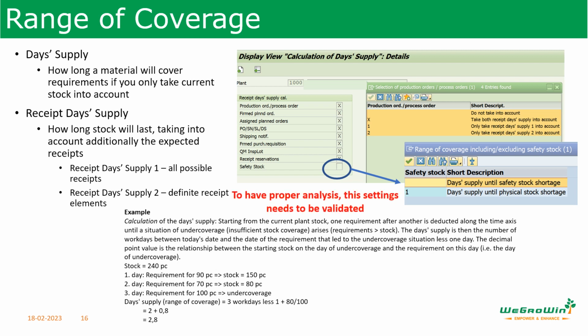And by defining these parameters in the right way, a planner or buyer can have close control over the availability of materials at the right level, and it will also help to take a lot of proactive actions, like advancement or postponement of the orders, because having too little inventory is a problem, and having too much inventory is also a problem.